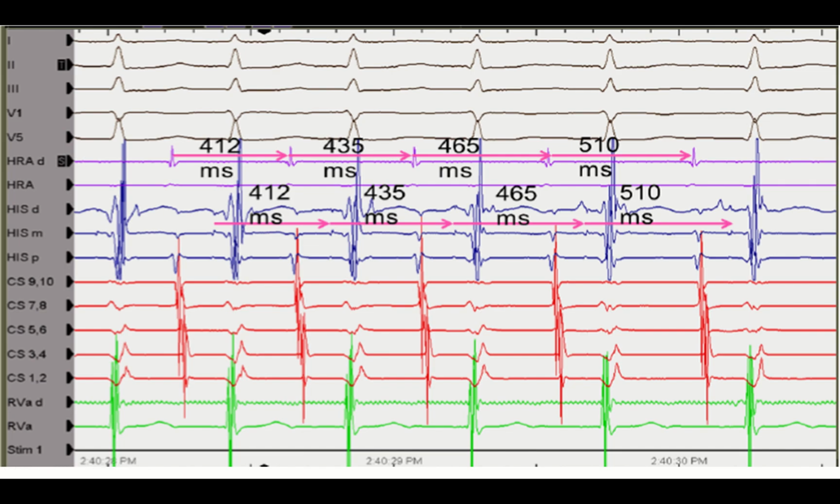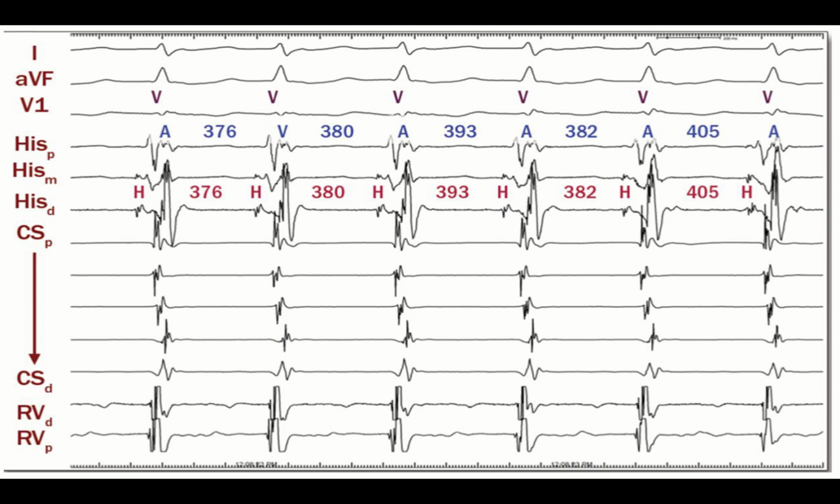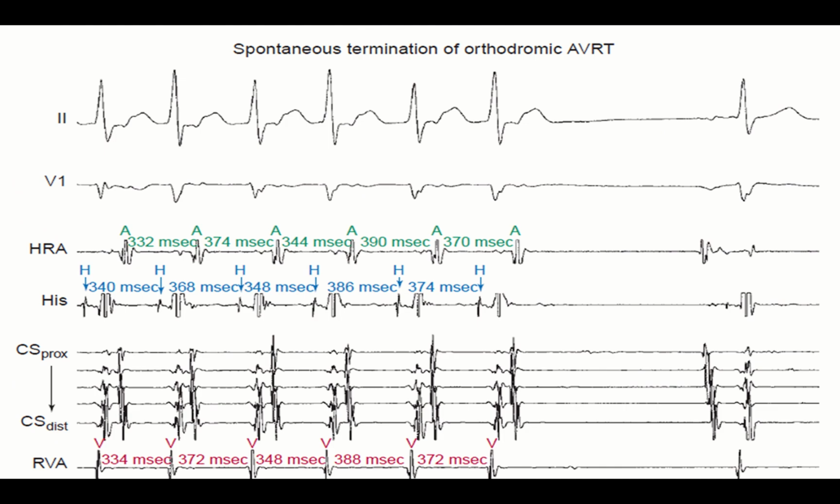But we can see the intervals change every cycle length, and we can appreciate the AA interval change starts it, and it predicts and precedes the HH. What does it mean? It is atrial tachycardia, non-AV nodal dependent. In this example, the HH interval change precedes and predicts the AA interval. What does it mean? It's His dependent, AV nodal dependent. So it may be AVNRT or an accessory pathway.